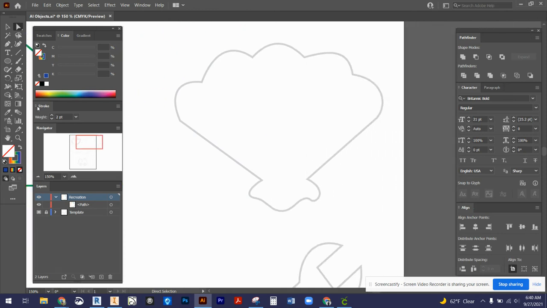On to the shell. Again, we're going to grab our pen tool. I like to start with a hard corner, so I'm going to come up this side of the shell. I'm going to see the V, option key. I'm going to click and drag in the direction of my curve. My curve ends here. You never want to put an anchor point in the middle of the curve because they create naturally hard corners. So you always want to go where that curve ends. All right, don't put more anchor points than you need to.